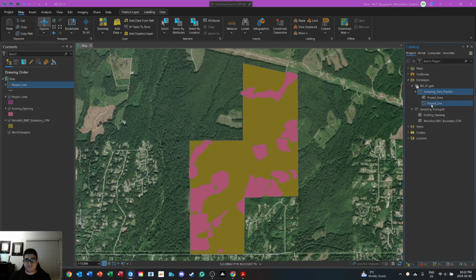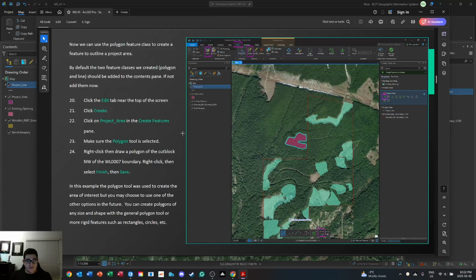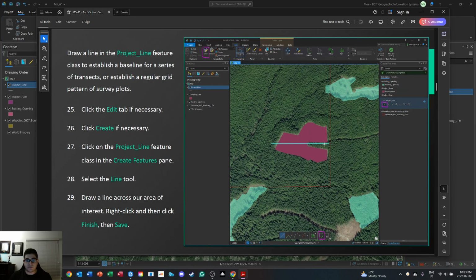You want to hit finish. There you go. We have project line, project area, and they both appear on our contents pane as well. So our next step is to create an area with our polygon and create a line that goes through the middle.